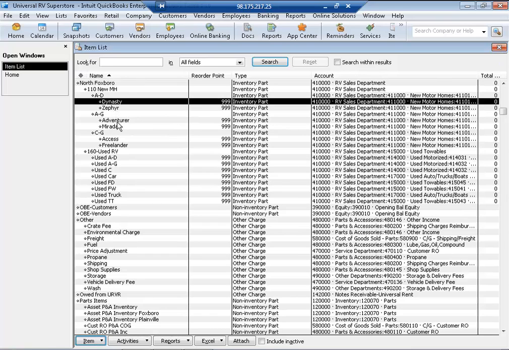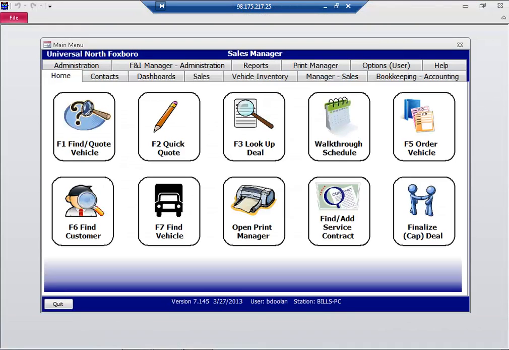And if you needed to add to this list, you just need to make sure that your lowest inventory item in the hierarchy has the 999 entered in the reorder field. The hierarchy of this items list becomes the QB items used in Sales Manager on each inventory record. As the vehicles are entered into the Sales Manager inventory and sent to QuickBooks, the stock number will fill in on the items list under the appropriate path name. Okay, now let's go over to Sales Manager and see how all this comes together.